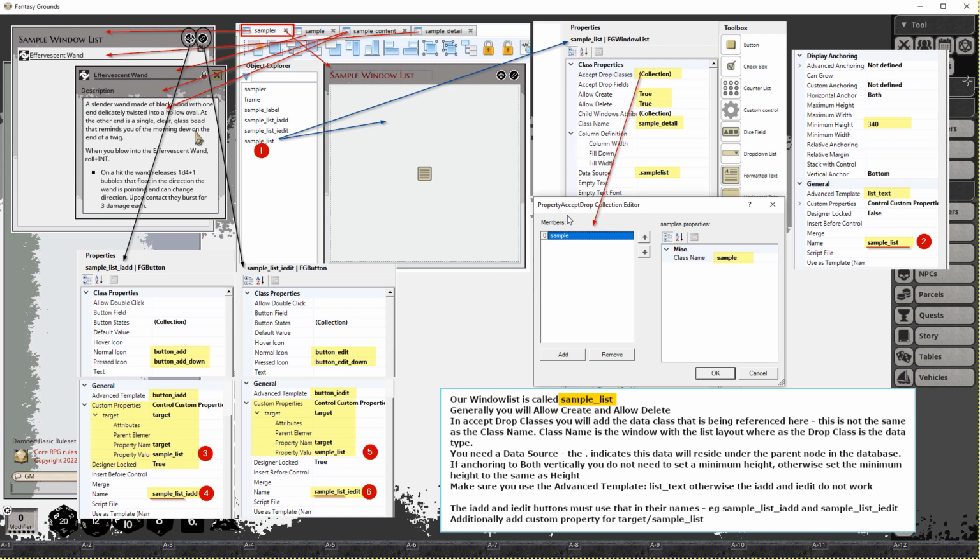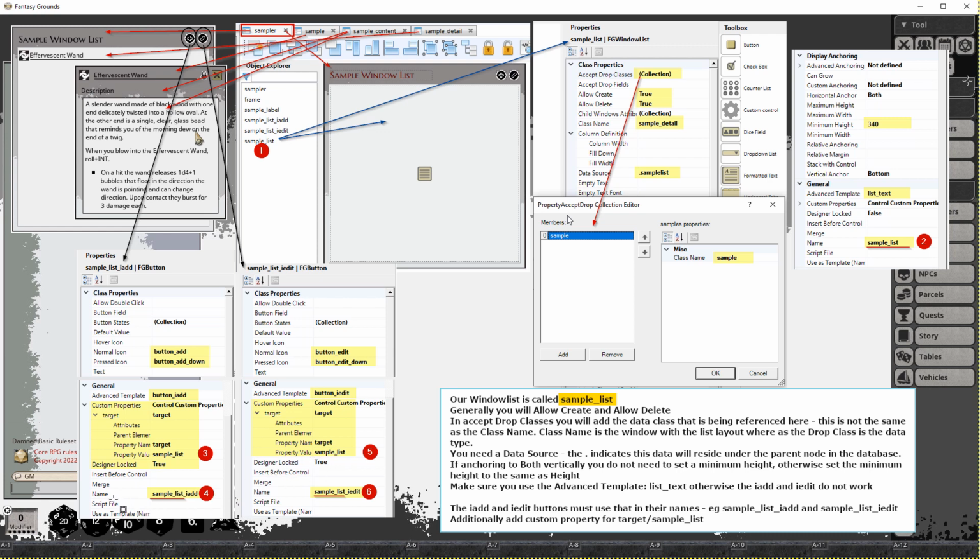So the next section is iAdd. The iAdd button has a bunch of fields that you need to add in. You want to add the icons for normal and pressed. You want to add the template. So the button iAdd. Now over here on iEdit, it's the same thing, button iEdit. You need to add some custom properties where the name is target and the value is sample list. So the target needs to be sample list.